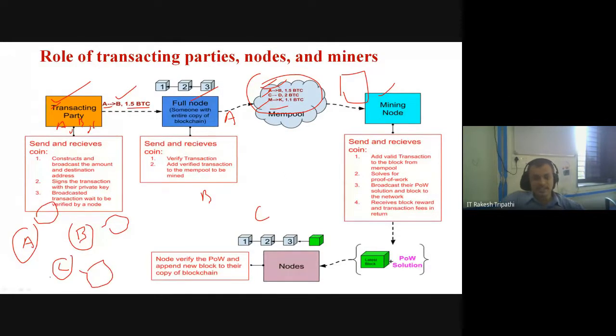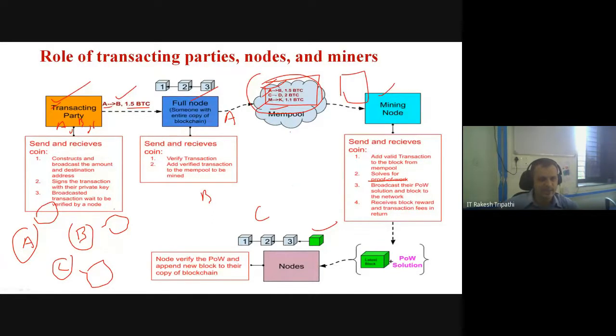Now they will compete with each other to cast a block out of this blockchain. So I have to cast a block. I can include all these three transactions and cast a block onto the blockchain. Whoever casts this block to the blockchain is rewarded in the native currency. He gets some Bitcoin, he gets some money. So all of them will compete with each other, and it's called proof of work.